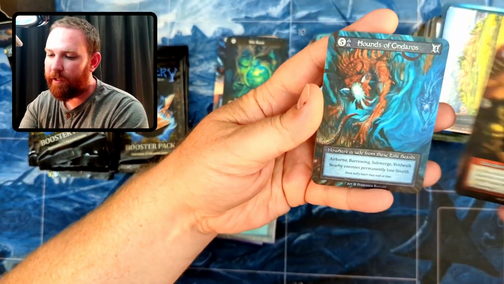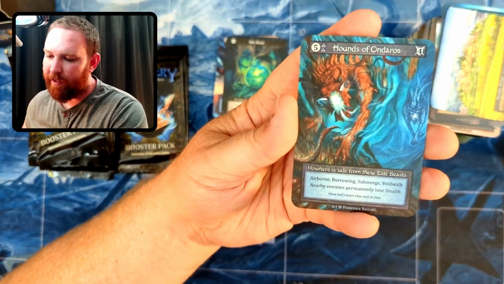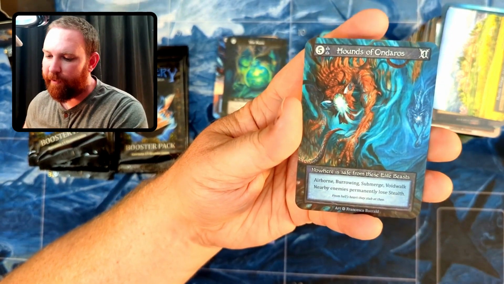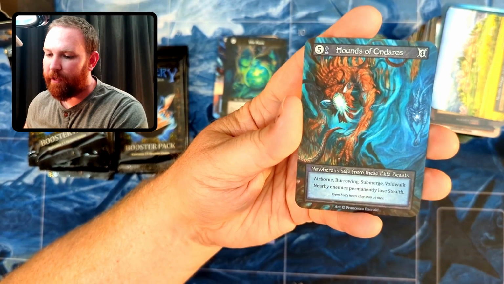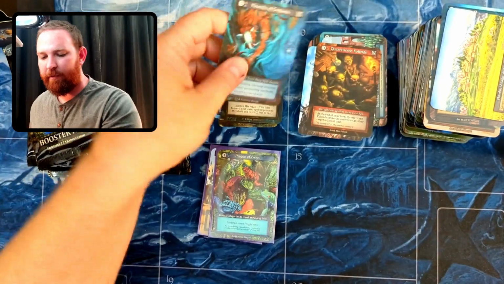Quarrelsome Kobolds and Hounds of Onderos. 5 cost, 4 power. Airborne, Burrowing, Submerge, Voidwalk. They go anywhere. Nearby enemies permanently lose stealth. They go anywhere and they see anything. Nowhere is safe from these elite beasts.